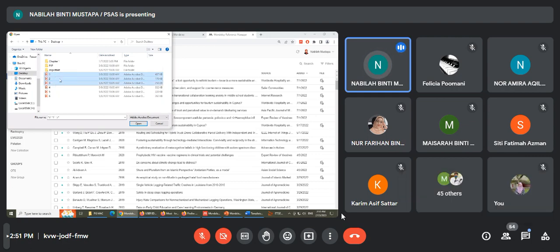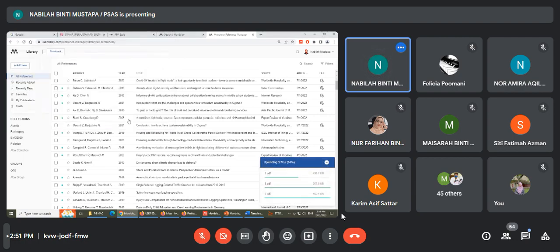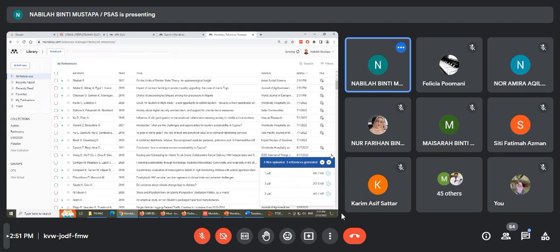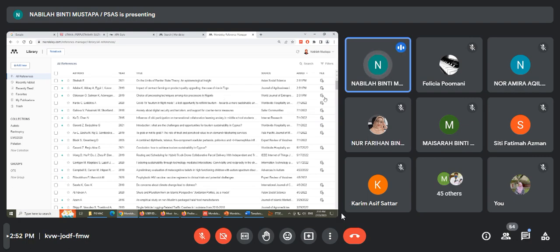For example, these 3 PDFs I want to add, I click open. You see here, the references are uploaded into my library with the PDF attachment.